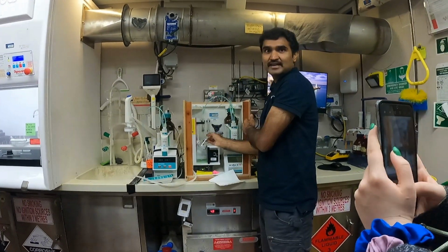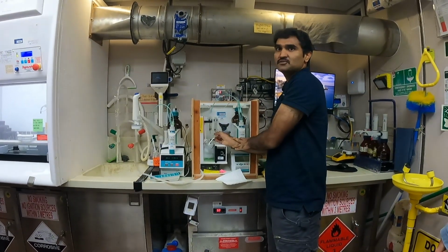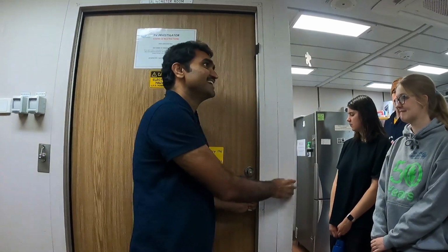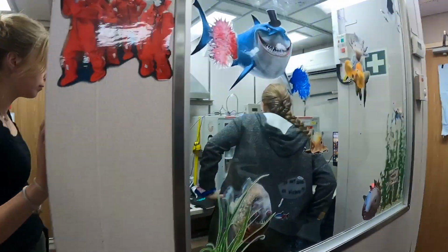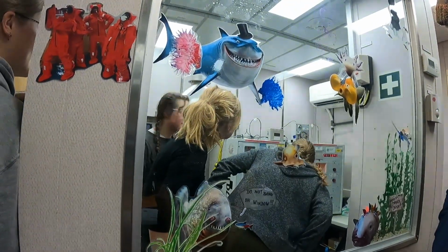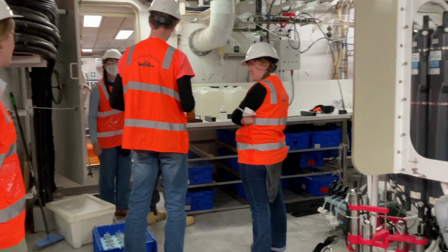Whenever we get the samples, we do the nutrients. Usually we only take 12 liters, the representative of the bulk seawater. We only collect 100 ml to 200 ml for salt samples and around 100 ml for dissolved oxygen, and around 30 to 50 ml for nutrient analysis. You never feel bored of work and you enjoy what you are doing. Yeah, that's where we love everything, whatever we do here.